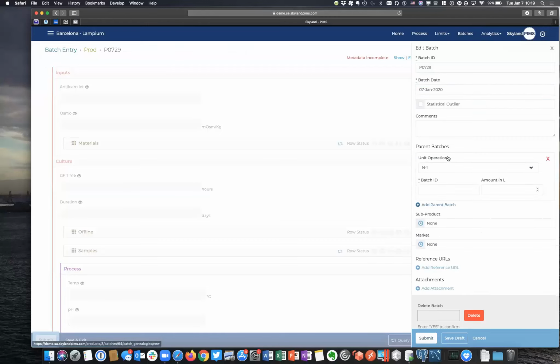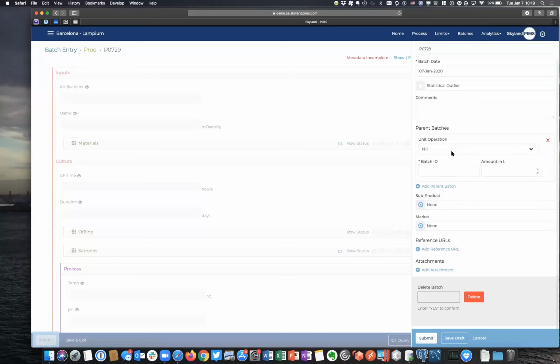One additional thing you'll notice in here as I assign a parent batch, I can enter that batch number and the amount as we could before, but now we've added an option to select the unit operation for the parent batch. So if I have process steps that are skipped, it makes it easy to map where this data came from. And then when you query that data out on the other side, we've added a view in the external data access module to be able to retrieve parent batches and genealogy from PIMS. Save that.